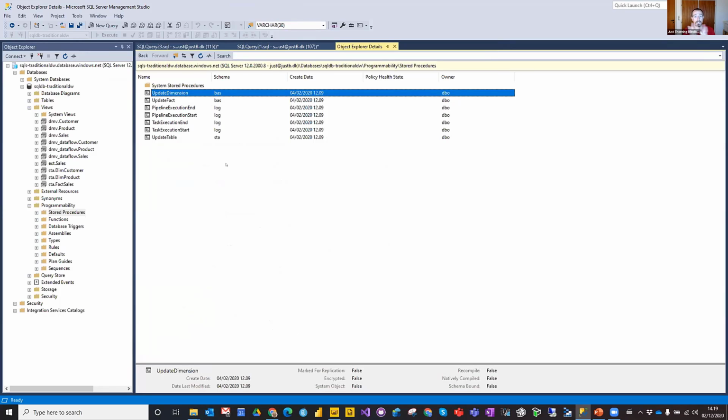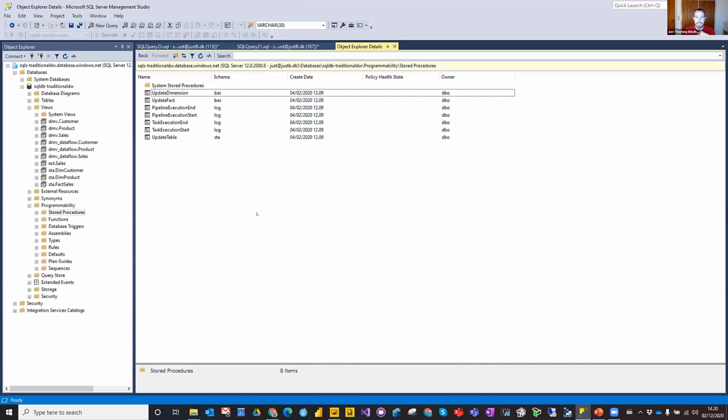But this is just to keep it very, very simple, just to see that all the transform logic is just around views, making it very, very easy to implement new changes, new business rules, new columns and stuff like that. All transformation is done in plain T-SQL, not any fancy Databricks stuff or anything like that. Just plain T-SQL, and so yeah.